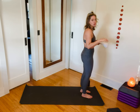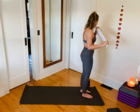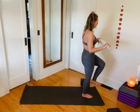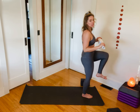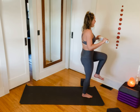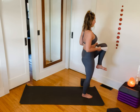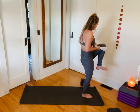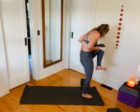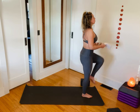Single leg balance with some upper body work. Not easy, but worth it. So start to pour weight into the other foot. Find your steady focal point. For me, it's my TRX, it's off the camera. I'm gonna start to lift that knee tight into my chest, pull the towel, secure the elbows. Think of them as part of the scaffolding, flex the foot. I start to exhale, knee to nose. Inhale, cow spine. Two more times.